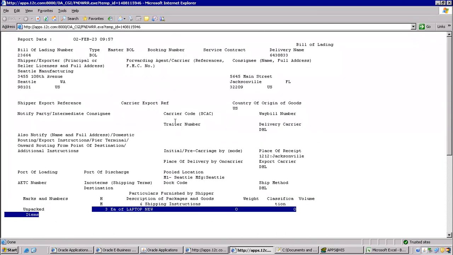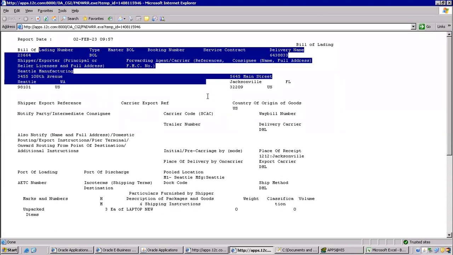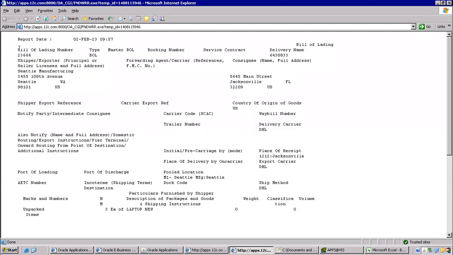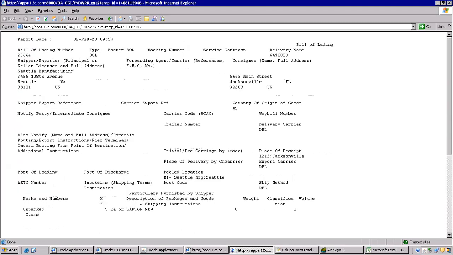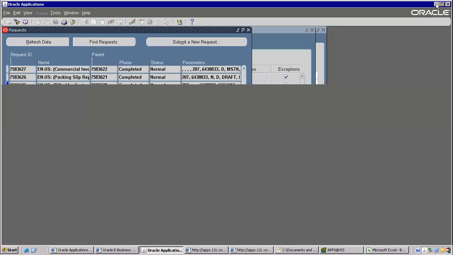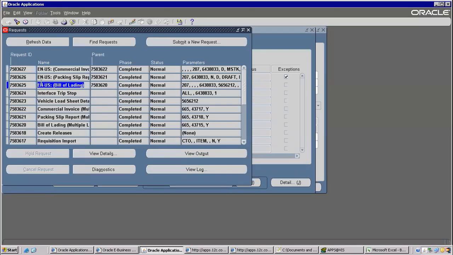You just check from here, who is the shipper, our organization means exporter, and then what is your item quantity, that is 3, and what is your item name, laptop, and when this is issued, who is the issued person name.